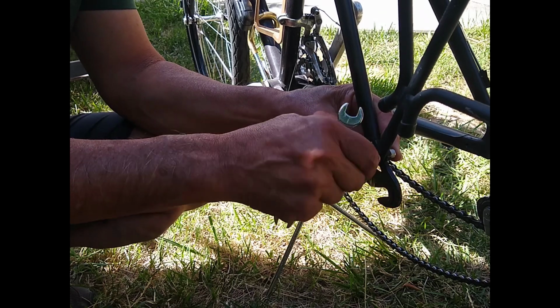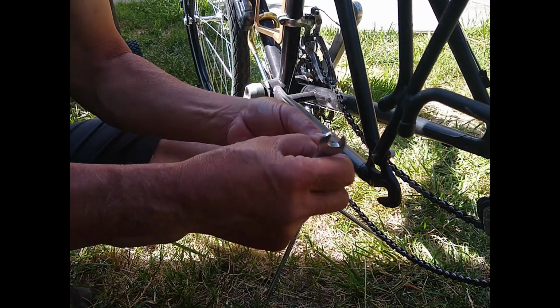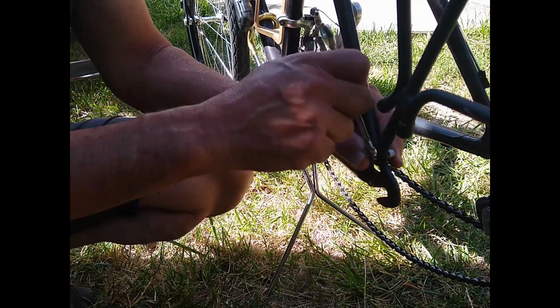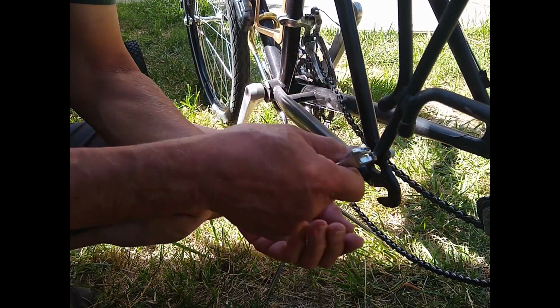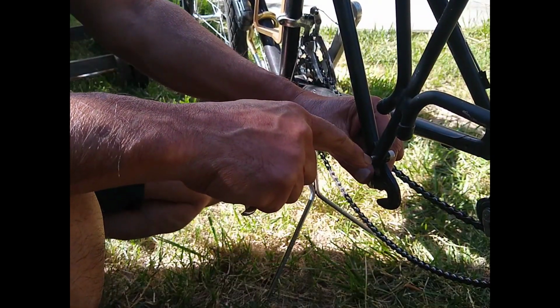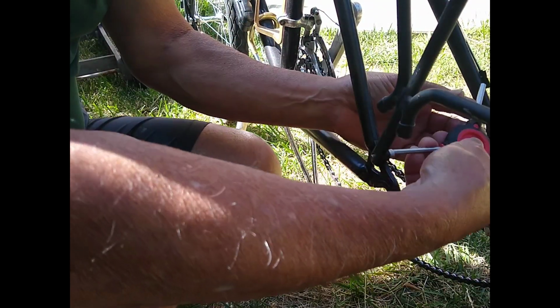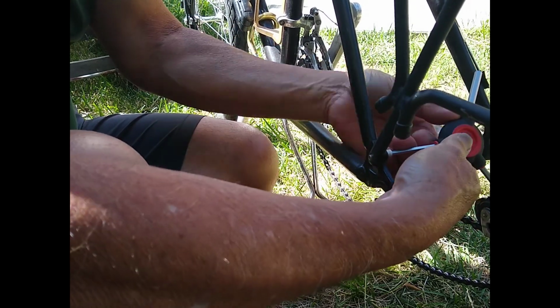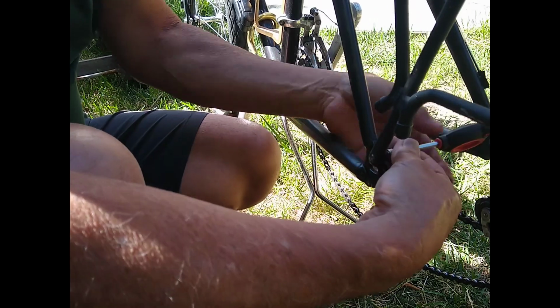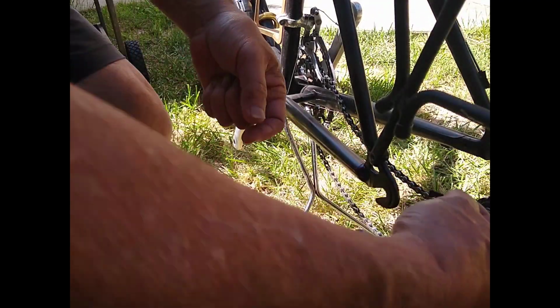I don't think there is enough thread here exposed. So we'll take off the flat washer on this side. This side is a bit on the short side. So let me back this out and I'll put in another screw that is 5 millimeters plus 1, so another 6 millimeters longer. So that's the original. Okay, let's get this one in.